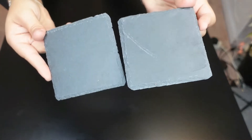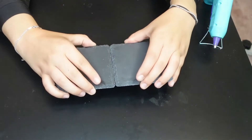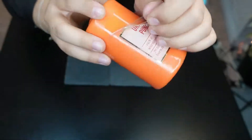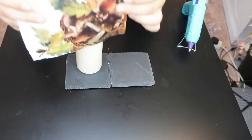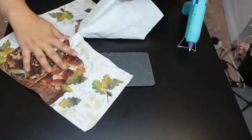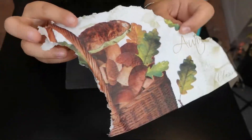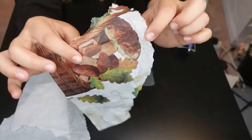To start off, we're going to put some good tunes on. I'm getting my two slate coasters and we're simply going to glue them together so they become one. Then I'm going to get the lovely orange punch candle and take off the film on both the orange candle and the white pillared candle. Then I want to spruce up that white pillar candle. To do this, we're going to get a napkin — this is totally optional. I've got this really beautiful autumn napkin and I'm going to pick a section I like the most. You need to tear apart the napkin to the thinnest layers. I've teared it twice over so I just have this really thin napkin piece.